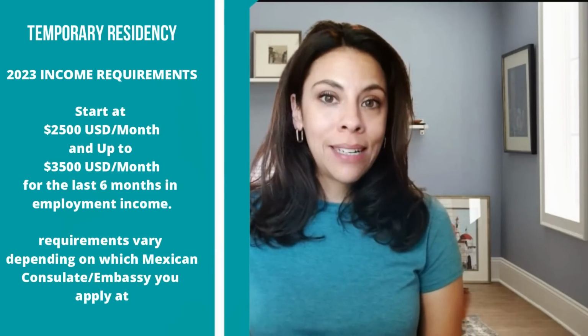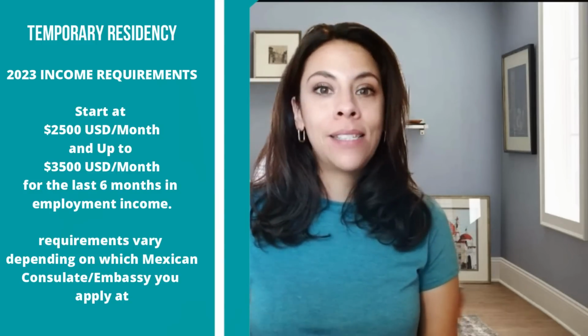To give you an idea, for temporary residency, the income requirements start as low as $2,500 and up to $3,500 US dollars a month in employment for the past 6 months. If you don't have a stable income or would prefer to apply based on savings or investments, then you need to prove at least $41,000 and up to $52,000 in savings or investments for the past 12 months. And it's either or, so you could use investments or you could use employment income.